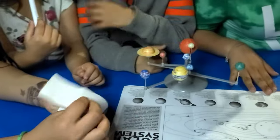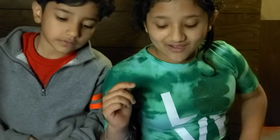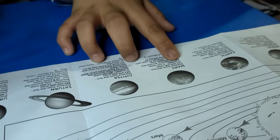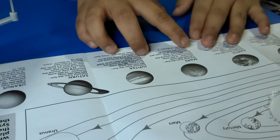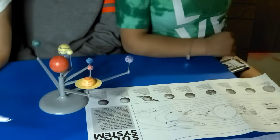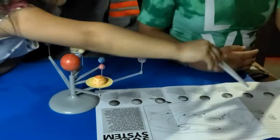Guys, I want to say a fun fact about Mars. Okay, so cool fact. It's at least 142 million miles away from the sun. Whoa. That's a big distance. That's a lot of miles. I know. All right, so cool.